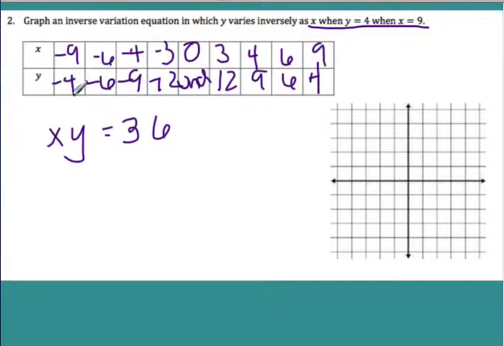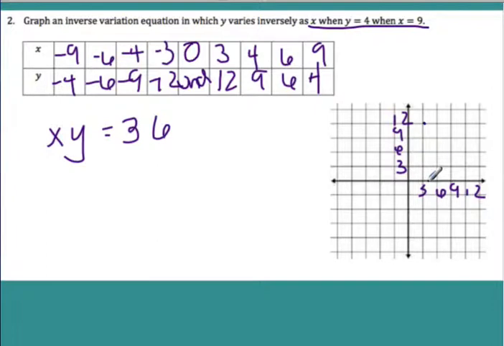Okay, so now we're going to go ahead and graph it. And so I can maintain consistency, I'm going to change the scale of my graph, again, which you should always note on there. And I'm going to do 3, 6, 9, 12, 3, 6, 9, 12. So what we're going to do is we're going to go over 3, up 12, and plot that point. Over 4 is going to be 2/3 of the way between 3 and 6.